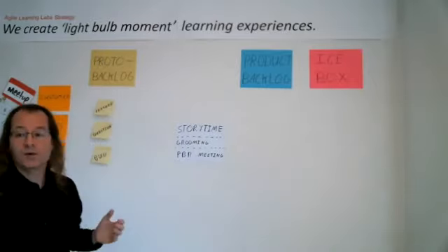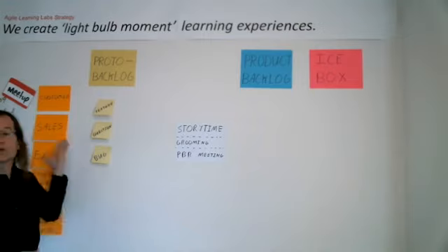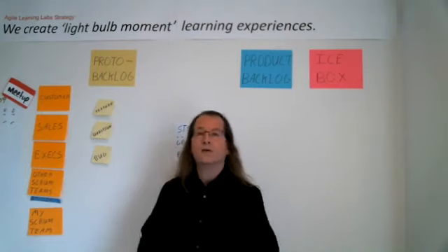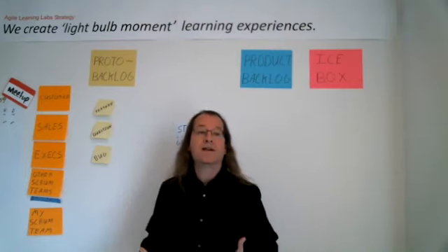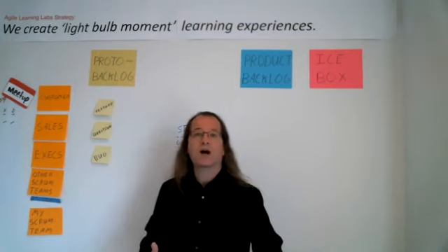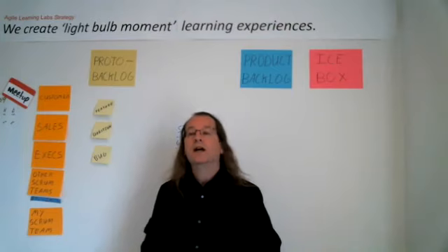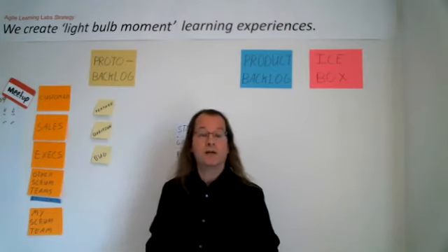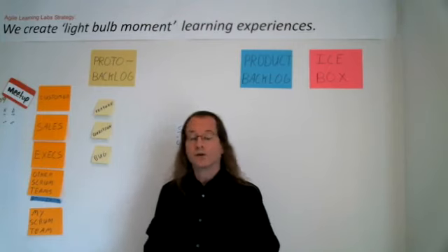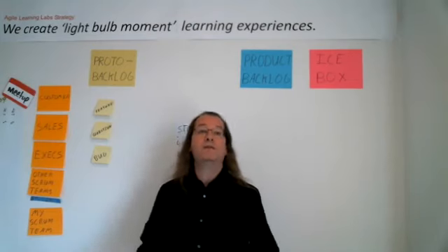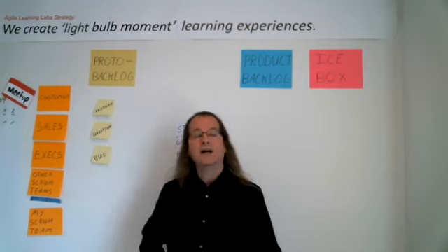And while they are in the ProtoBacklog, our product owner works with the stakeholders in order to figure out, well, what is your request? More important than that, what is the underlying value that you're going after here? What problem are you trying to solve? Maybe we get an estimate of the business value from those stakeholders, an initial set of acceptance criteria, right? What would it be for those stakeholders? What would it mean for this thing to be acceptably delivered? So that from there, the product owner can identify, well, which of these have enough potential that they're willing to invest the team's time in refining them further.